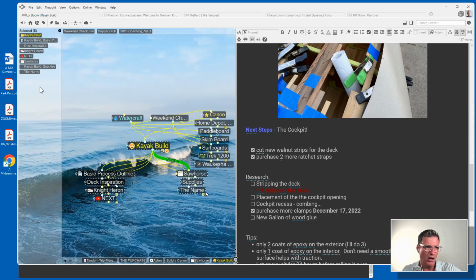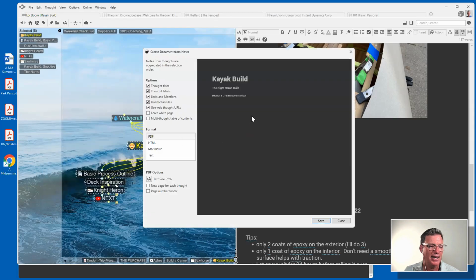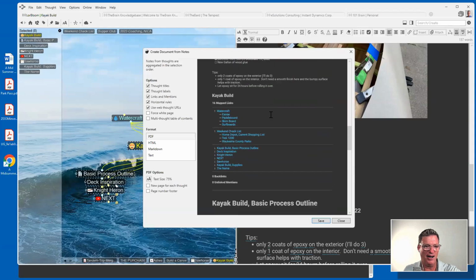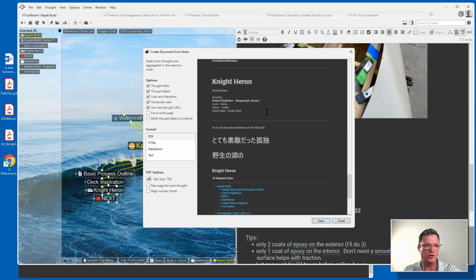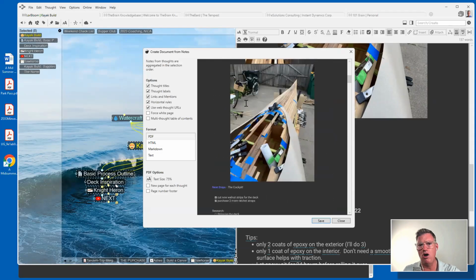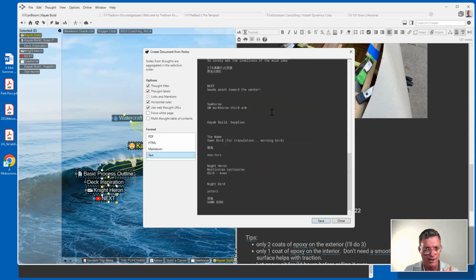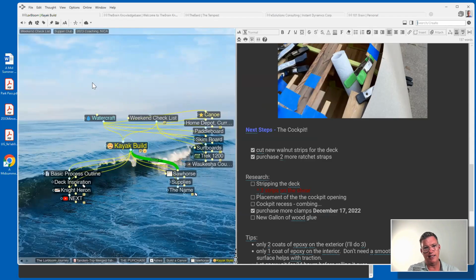But if I want to print out all these thoughts and their notes, I can right click and I'm going to create a document, and it's going to have not only my kayak thought, but all of the child thoughts and their notes down below. You see I've got some kanji in some of these as well, Japanese text. So I can print all of the notes for a grouping of thoughts as well. And again, I can save that as a PDF to print out, HTML to print out, plain text if I don't want the images and I just want the data. Many different options there. So that's with the control click, selecting a grouping of thoughts. On a Mac, you would command click to get those.